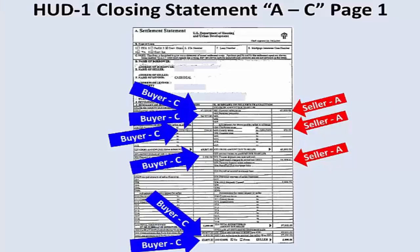And here's the amount that the end buyer C actually had to bring to closing, $63,857.33. That was not his purchase price. His purchase price is right here. It's $68,000. Student bought it at $42,000. Sold it at $68,000. Now here's the property taxes for the entire year, but again we got a credit up here for it for the partial year. And there's the bottom line. The seller, who's under the gun to take some money away from closing, actually received the $5,000 that the student promised him. Net figure on the HUD.